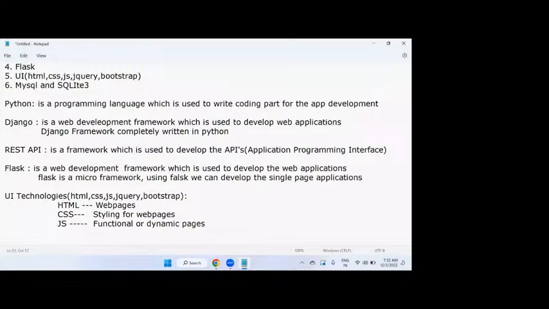If we create only HTML, it is going to be a static resource. The pages will display, like a registration form, a login form, or a change password form. We can design them, and with CSS styling the page is available. But how do we make it functional? For interaction, if I enter a username and password or any data in the HTML page, how is the data going to be validated? Then JavaScript is required. In most cases, JavaScript is used for form validations, to cross-verify whether user inputs are correct or not.